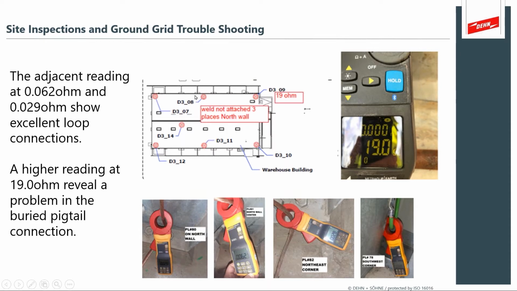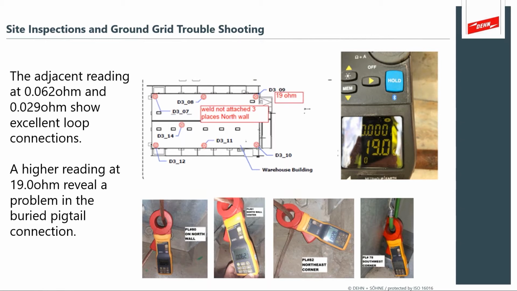So what we see when we apply this inspection method is that you can discover that you have very low impedance loops where it's looking above ground and below ground, and the meter shows you that you're in a loop, but it shows you in this case that you've got very good control, 0.062, 0.029 ohms at these adjacent conductors. And now in the corner, we see a 19.0 ohm reading. And this reveals that there's a problem with that earthing system.